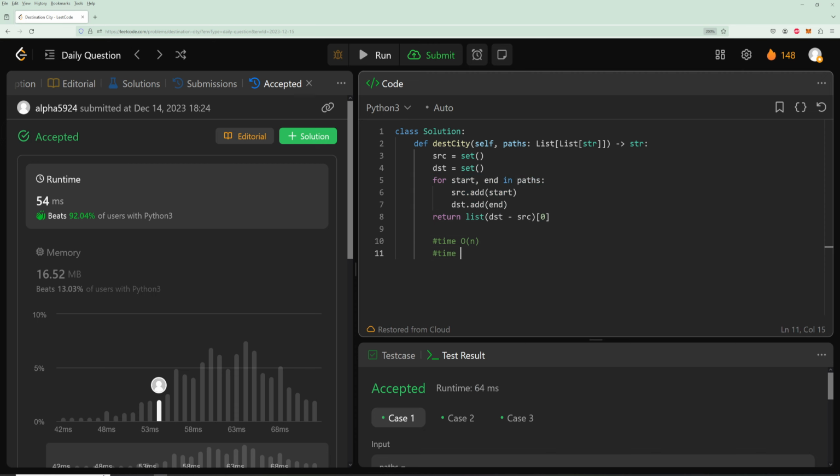And the space is O of n again, because essentially what's going to happen here is we'll have n nodes in the start and n nodes in the end. There will be one node in the start that's not in the end, and there will be one node in the end that's not in the start. Because our graph basically always looks like A to B to C, right, and so on. There are no loops. So we're basically just looking for this node over here at the very end that has no paths coming from it, but has a path coming to it. Similarly, there's also a node over here that has no path going to it, but a path going from it. But that's not what we're looking for. We're looking for this D.